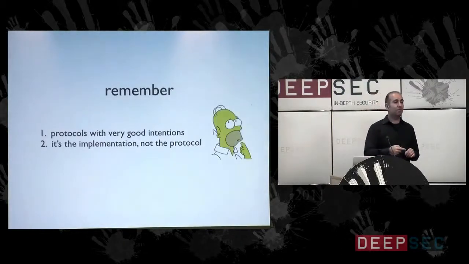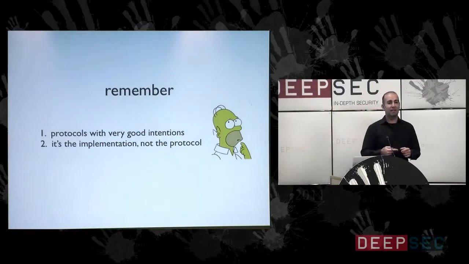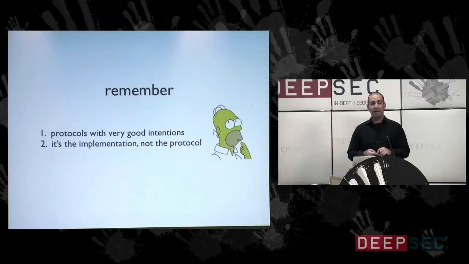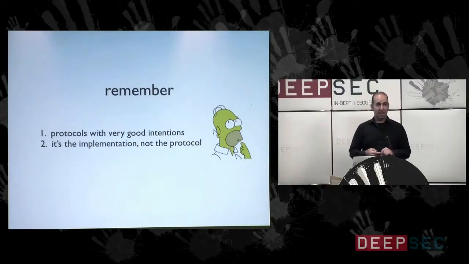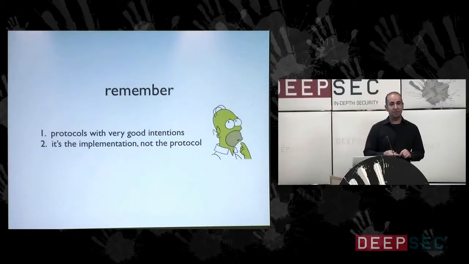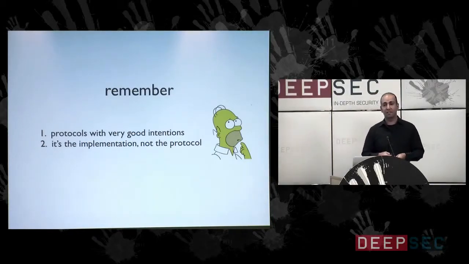So again, hopefully you remember that these protocols have pretty good intentions, and for the most part, they address some real-world issues with our identity management. And we saw how easily you can make the wrong design decisions and implementations. But I think it's easier to actually make the right design decisions when you're implementing these solutions. And we saw that most of the issues we saw were geared towards the implementation and not the protocols themselves.